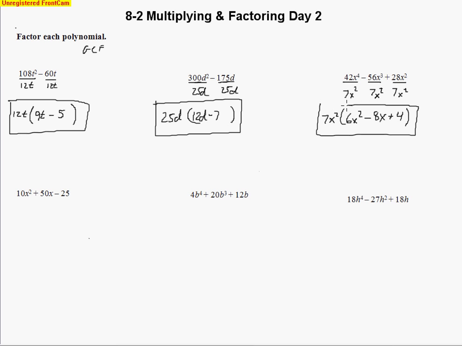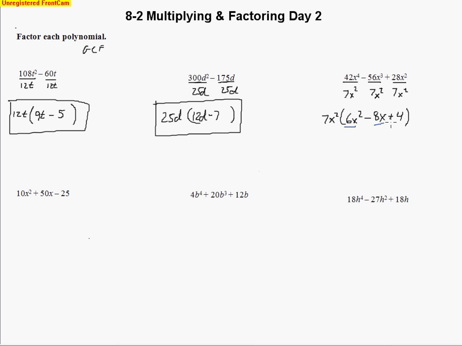Oops, except I see one more term. I thought I was done, but then I looked inside the parentheses, and I see each of these is even. So let's go ahead and pull off that box and break this down a little more. I see I could pull out a 2 from each of these terms. So if you don't see it all at once, like I didn't see it all at once, I could have pulled out a 14.